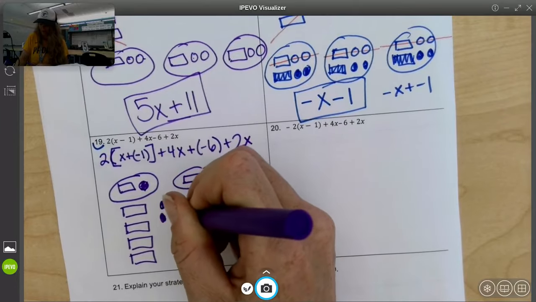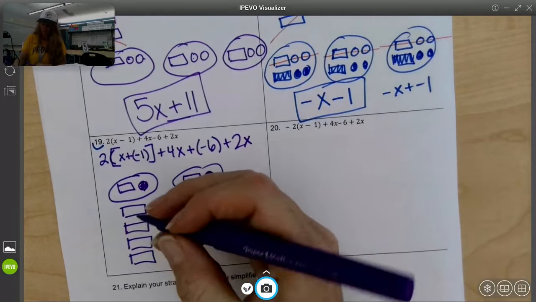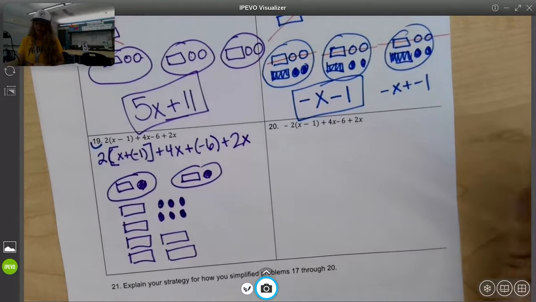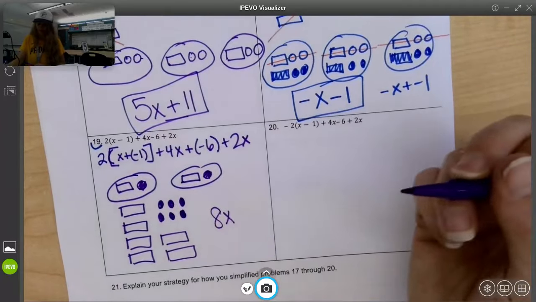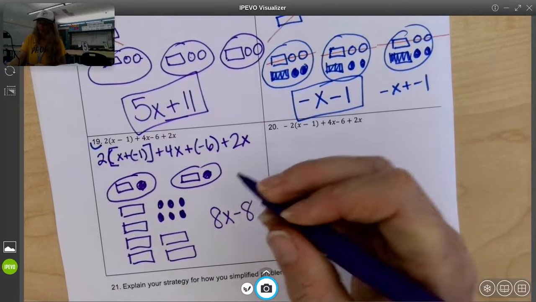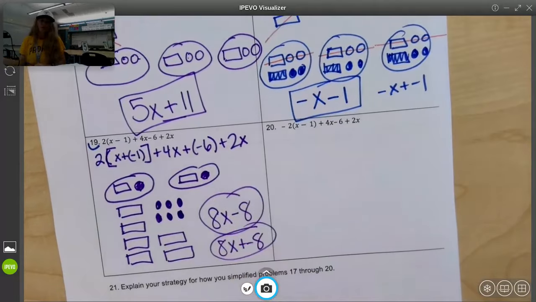Sometimes I find when I'm putting in 6, like 2 groups of 3 is a little bit more clear. I'm going to add in 2 more positives. So I'll just add those on here. Okay, what do you end up with? Well, luckily it's all positive x's, so just add them all up and you have 8x total. And then how many negatives do you have? You have 8 negatives. You can write that as minus 8. Or if you'd like to write it as 8x plus negative 8, totally fine.